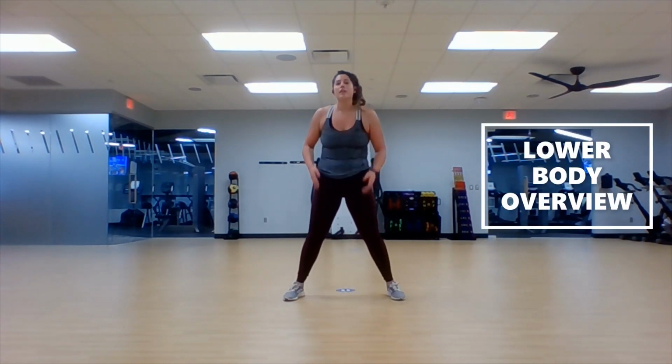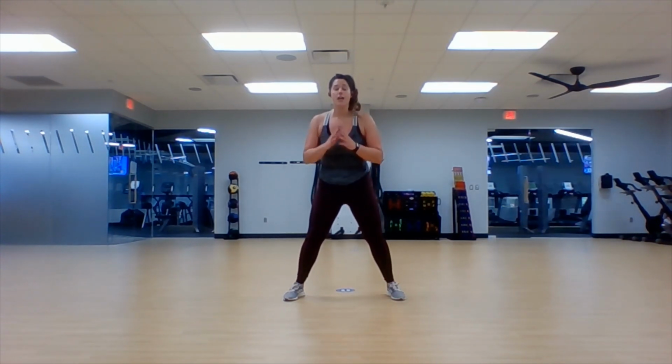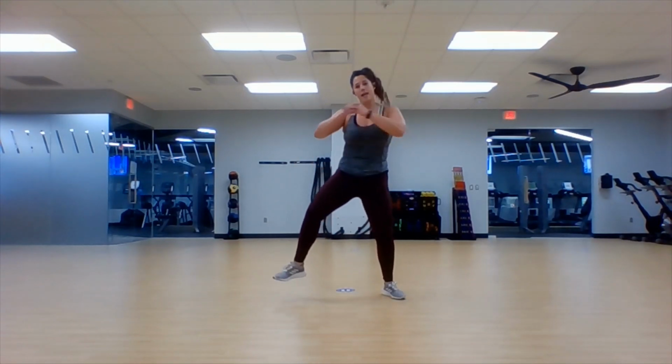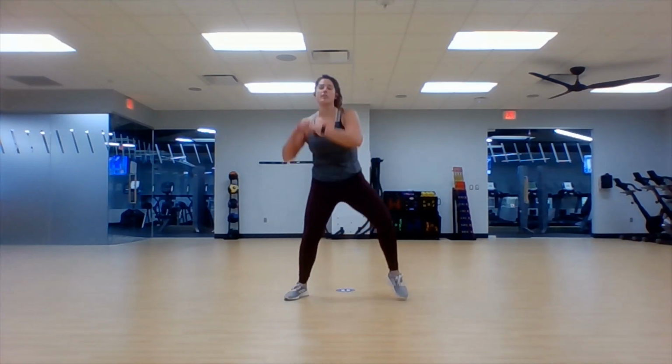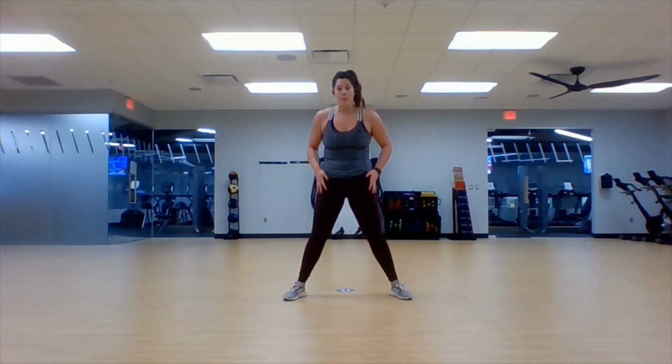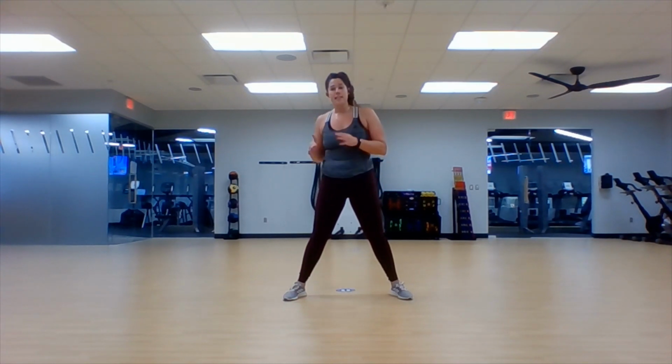Moving on to lower body. Your transitional move is wide squat walk in place. So you're in that squat position. You're basically rowing. When you move to that side of the body on that oblique, that foot just lifts up nice and high, but I'm staying low in my sumo squat position the entire time. That's our transitional move.